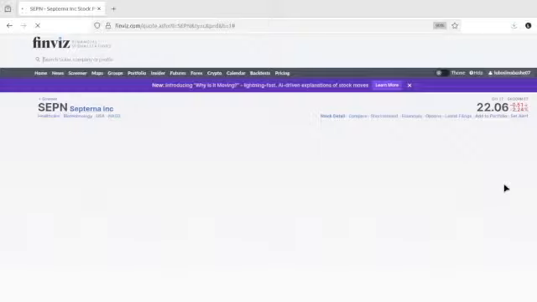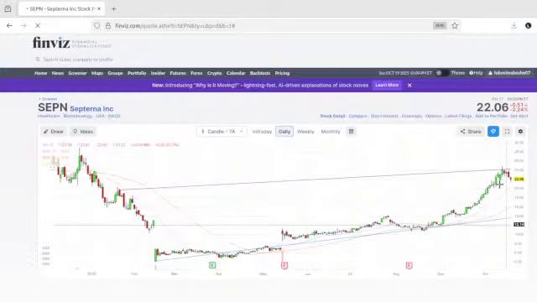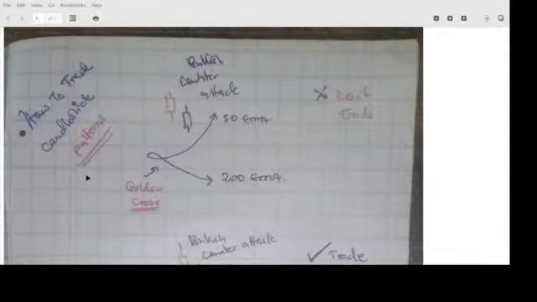So if you look at this pattern right here, notice that it is not touching any of the moving averages. It's not touching the 20-day. This is the 20-day moving average here. So this hammer is not touching the 20-day moving average. It's not touching the 50-day moving average, and it is not touching the 200-day moving average. So we call this random patterns, and this is what you want to avoid. You want to avoid this, all right? You want to avoid this here, the random pattern. You want to avoid this part here.